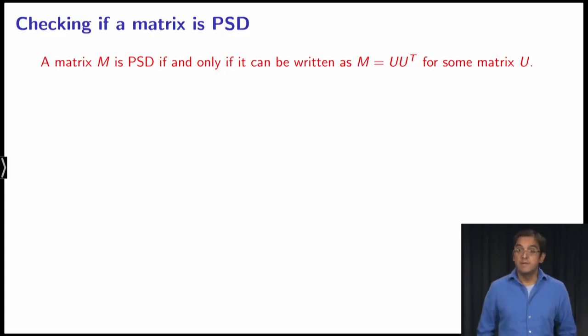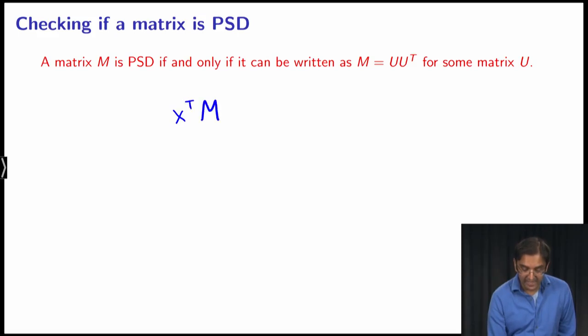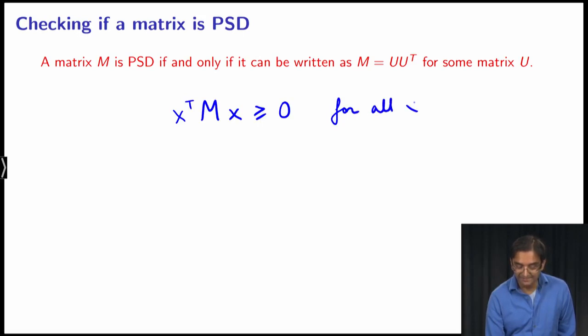Okay, so we've seen many properties of positive semi-definite matrices. But the thing that we're going to have to do pretty often is to figure out whether a given matrix is positive semi-definite. Now technically that means that we have to check if x transpose Mx is greater than or equal to 0 for all x. That's difficult to do because there are infinitely many choices for x. Is there a simple way? Is there some more direct way of checking whether a matrix is positive semi-definite? And indeed there is. There's a very simple condition. It's positive semi-definite if it's of the form U U transpose.